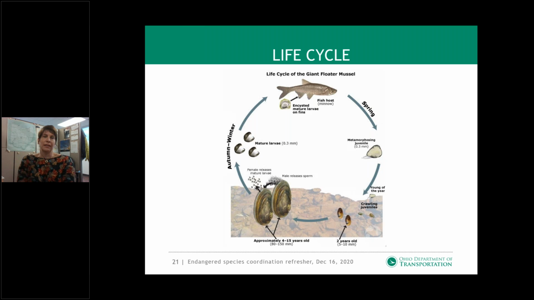This shows the life cycle of a mussel where the adults breed. They form the larvae, which are called glochidia. The glochidia attach to fish, and then after they have matured, they drop off into the substrate in random places. And if they are lucky and they've dropped off into a good area, they grow up to be adult mussels. Because the mussels have to latch onto fish, they have several different ways that they use to get their babies onto the fish. Next.